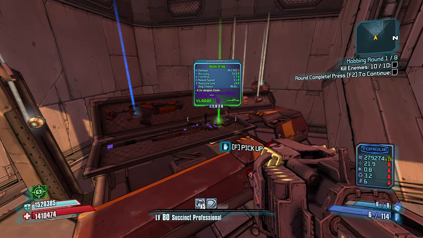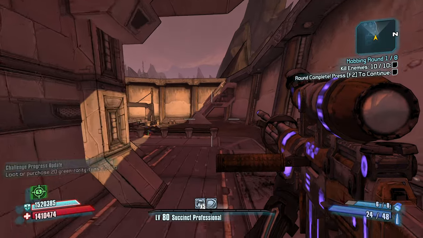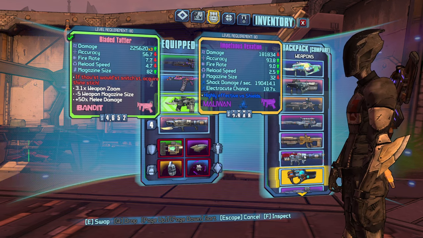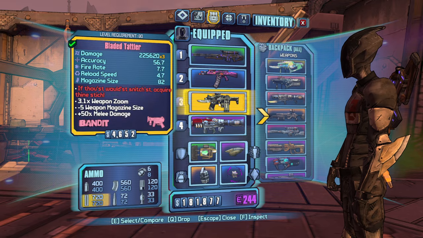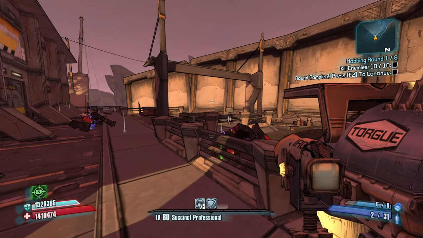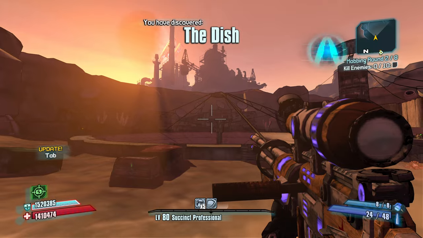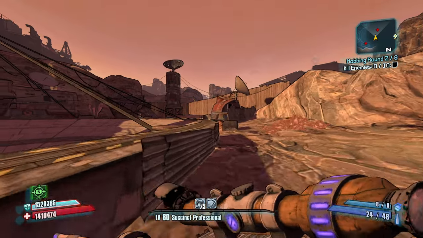Perfect. Let's take this Droog. Nice. We got ourselves a pretty nice high damage Droog now. That can replace our Tattler for sure. And then the Ahab is more for precision kills, whereas this launcher is going to be more. Yeah, the Ahab is more for precision kills. So I'm going to put it in slot 3. I'm hoping that this Ahab can do some stuff for us. Okay, let's do it.